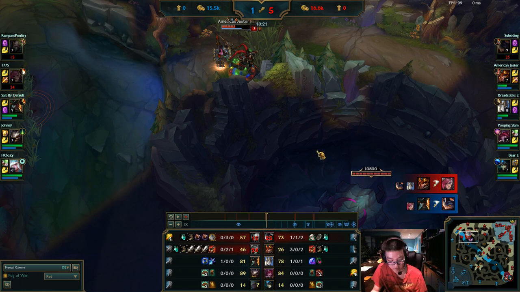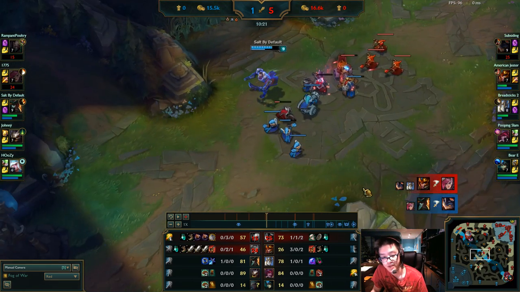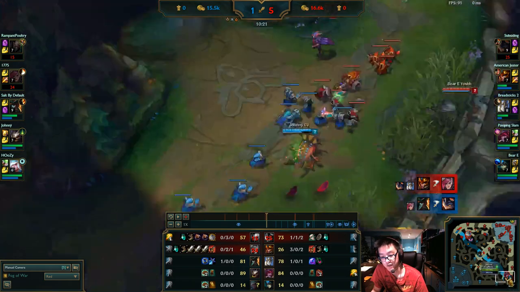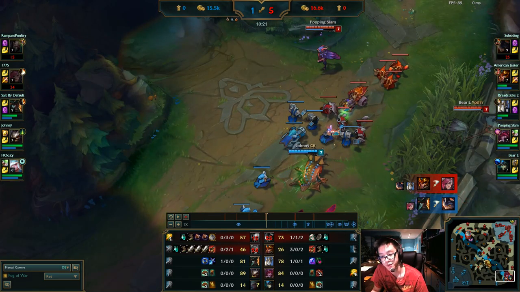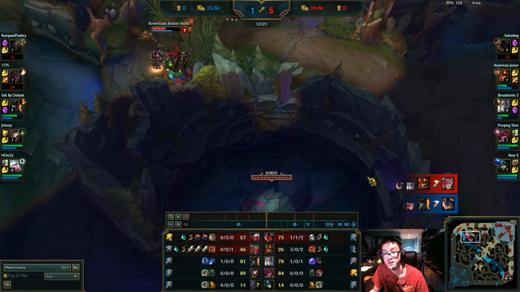You could go Herald into, like, what are the implications of getting Herald? You get the 100 gold, you get a little bit of EXP, and then you go for some big push, right? Can you go for some big push? Sure, your bot lane can shove once it's close. Your mid definitely shoves and your top definitely shoves. You're definitely stronger at this point in the game.